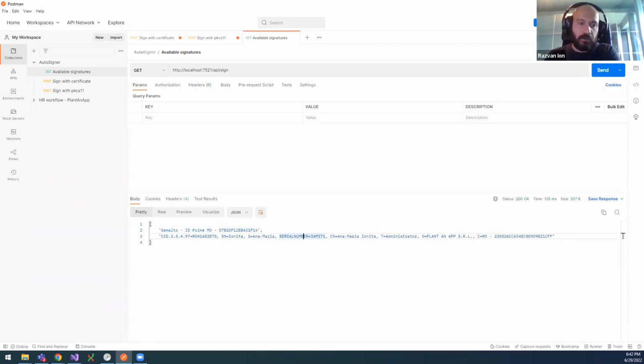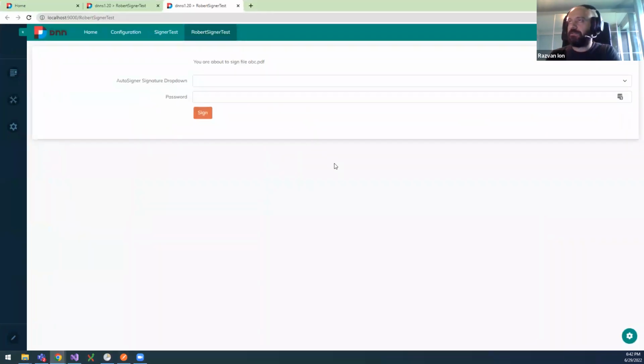So now I guess we can go into actually seeing a sample application that we've built for this. So this is an application for it, and you can see in here it says you're about to sign a file. Ignore this one, it was just put in for the moment.